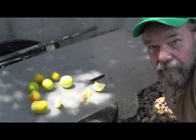There are a few cultivars in the United States where you can buy potted trees. Generally, most of them you run across are grown from seed. Mine's from a seed. I usually have seedling trees around. But if you don't know this one, you might maybe go look it up.